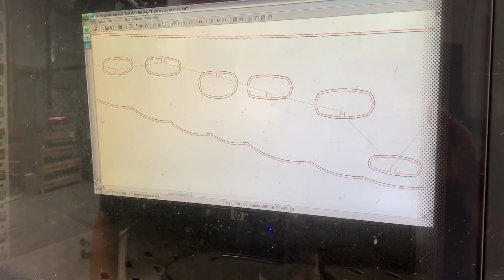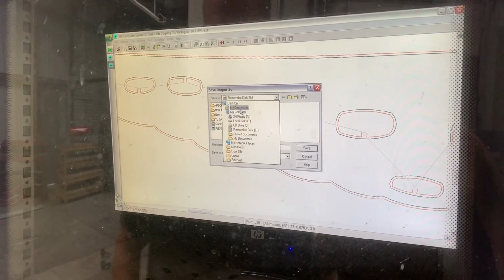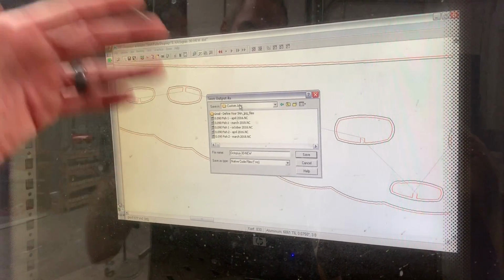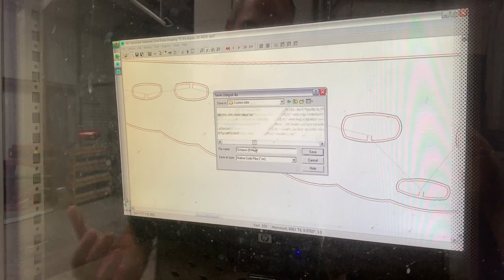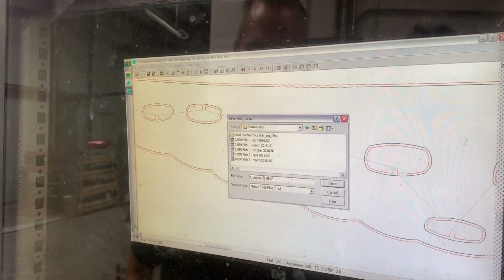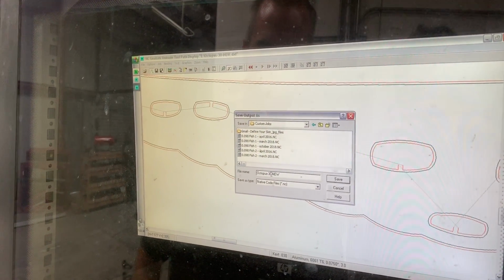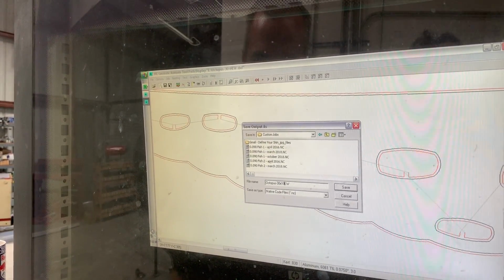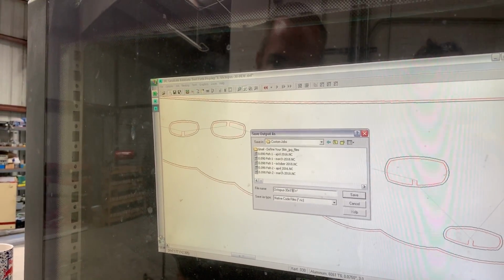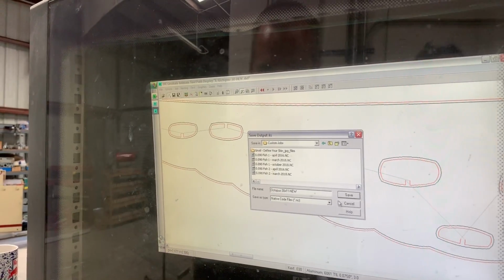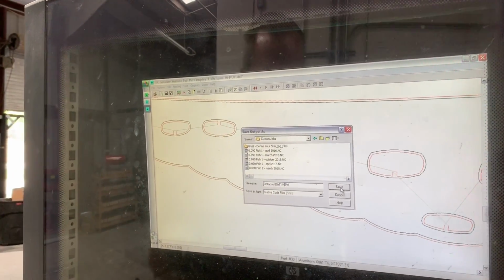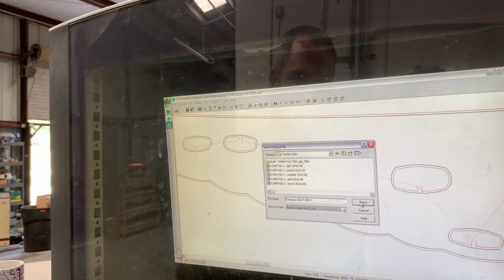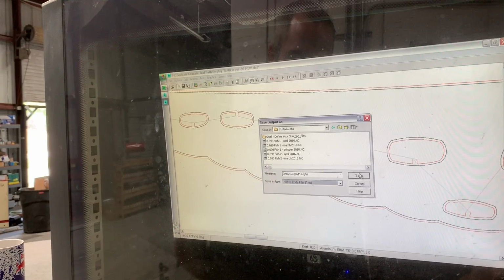And now we're going to go ahead and save this as an NC file. Basically I just have a folder, custom jobs, and as you can see, I put everything in here. So Octopus 30, new. I like to put my height as well. They don't like decimals, so I'll just put 30 by 11, new, close enough, because it tries to treat that as an extension. You're not going to change any of this. It should automatically be loaded as an NC file, and that's what you're saving. And here's the folder it's going into.